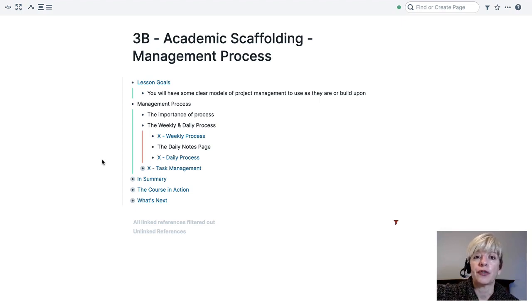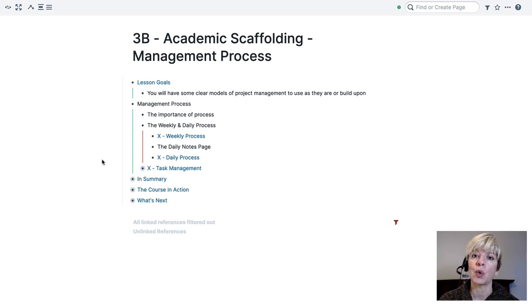The way that this works for me is I manage my Roam research work by creating a weekly plan at the end of the week and by opening and closing the week and opening and closing the day with a smart blocks process. By using that opening and closing process, I am making sure that nothing that I do gets lost or falls through the cracks. So, what does it look like for you?